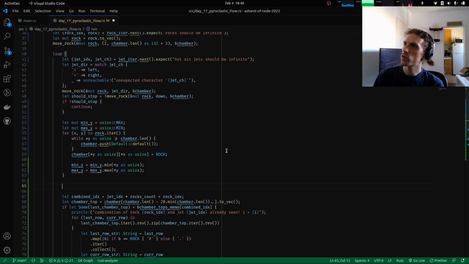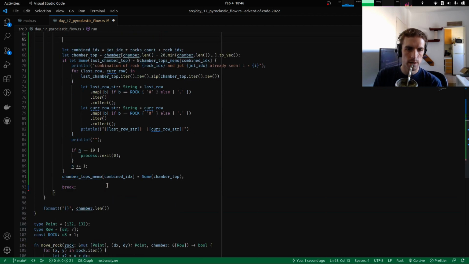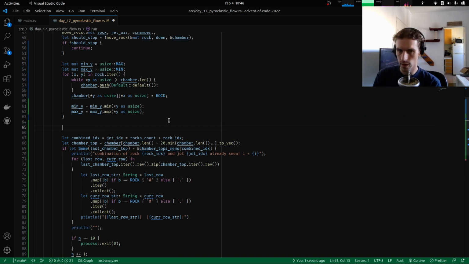So we are going to try to detect if there was a full row, and only in that case, I guess, we are going to do all this memoization of stuff. So let's say full row.